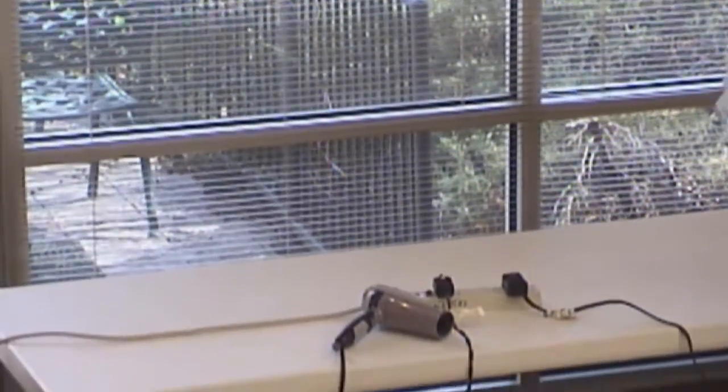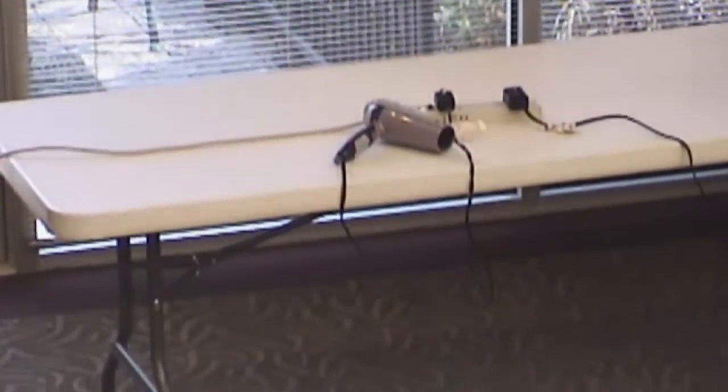Is it working? Good. Are there other plugs, do you think? Or does he just want us to use these? I think we could use a couple more. Sure. There's a plug under that table. Yeah, we could use more, I think, if other people have hair dryers to plug in. There's an open hair dryer at the front if anybody wants to use it.